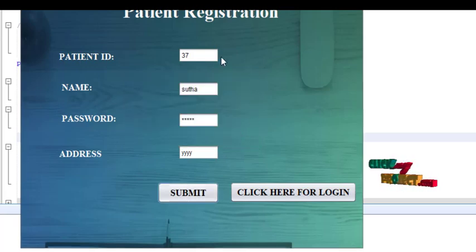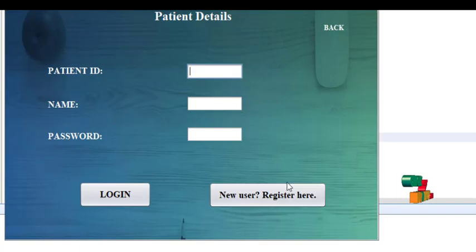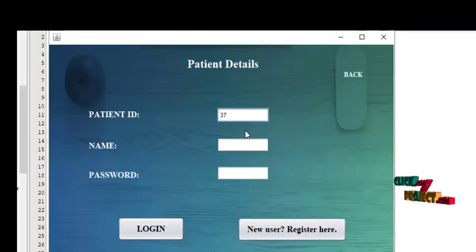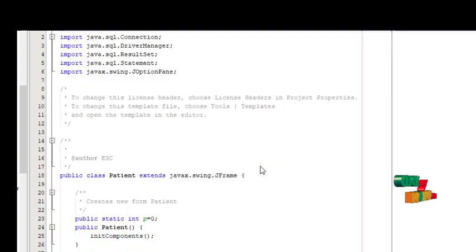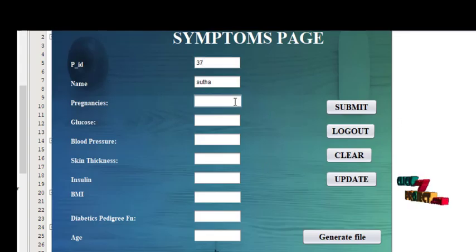Registered successfully. So click here for the login and enter their credentials. Click on the login button. Login successfully. So they need to give their symptoms.